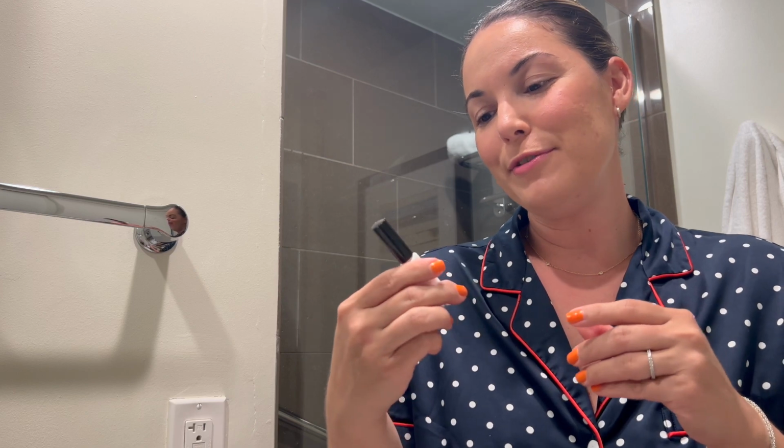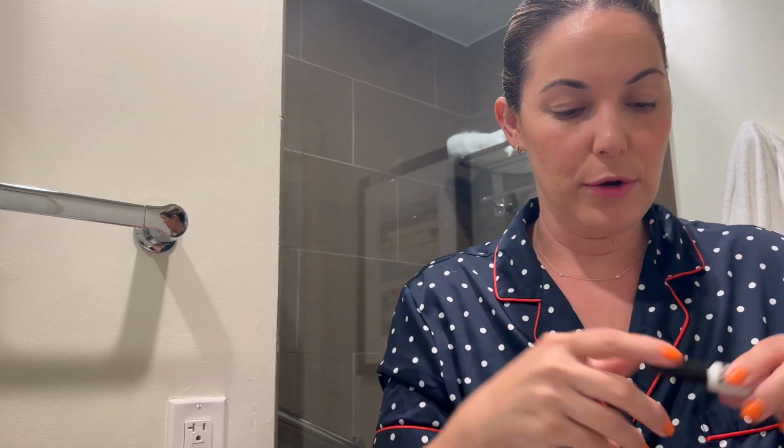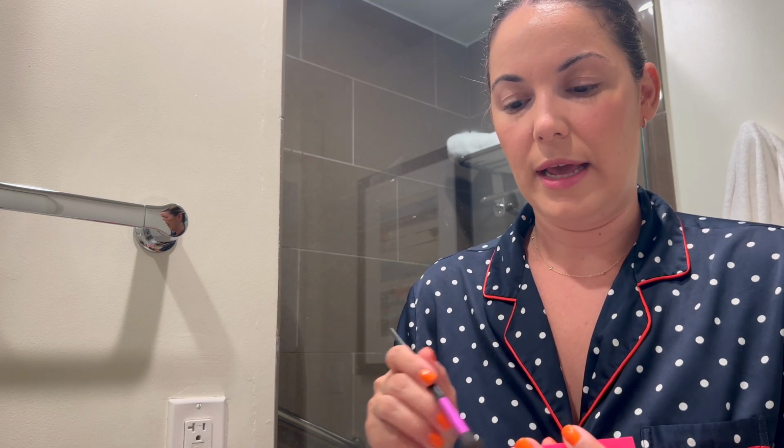Also, I hope you guys can see me. You can. I have been using this NYX eyebrow gel. It's the NYX The Brow Glue in dark brown. I don't like to color in my eyebrows or anything like that. I just like to fluff them up a little bit, but I'm not loving it. So if you have any eyebrow glue or brow gel recommendations, please let me know. I have also tried the Anastasia one, but I wasn't a fan of that one either, to be honest. And as I said, I don't necessarily need anything that really just colors my eyebrows. I just want something simple that I could just throw on to make them a little bit more bushy.